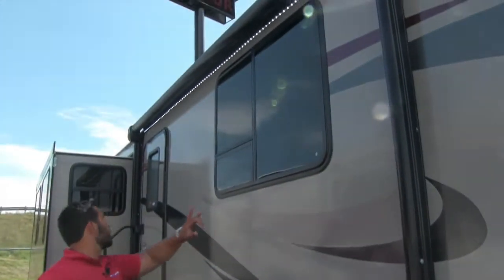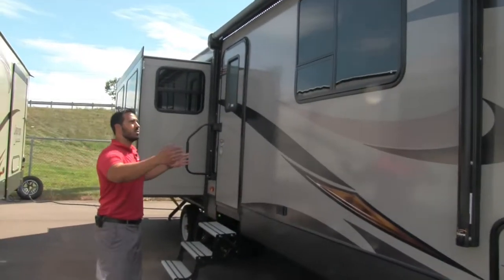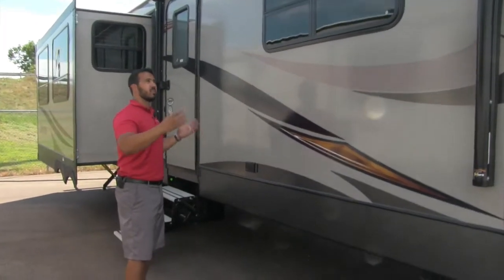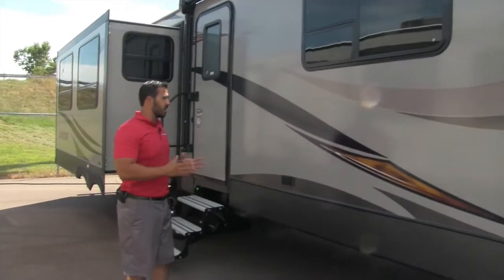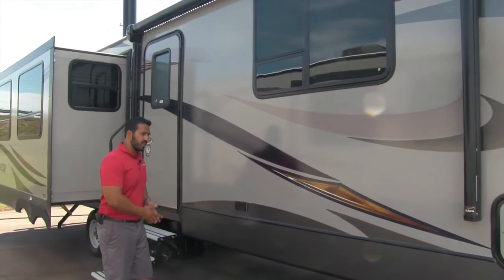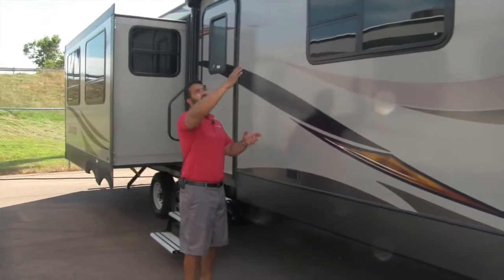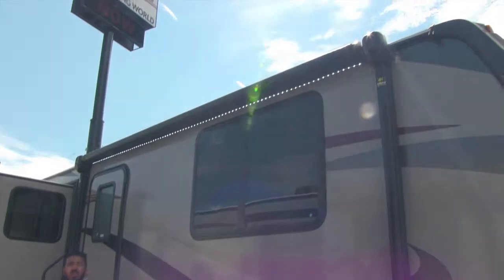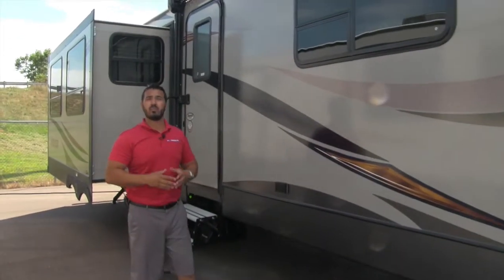Right here is the power awning — a nice large power awning that spans quite a distance. Very easy to use: touch a button to roll it out, and the same to roll it back in. Underneath the awning you don't have any vents to contend with, so you can easily set up chairs here without getting hot air blown on you. And when the awning is all the way out, notice there are speakers in the heads, so the speakers play right down on you rather than blasting out at your neighbors.